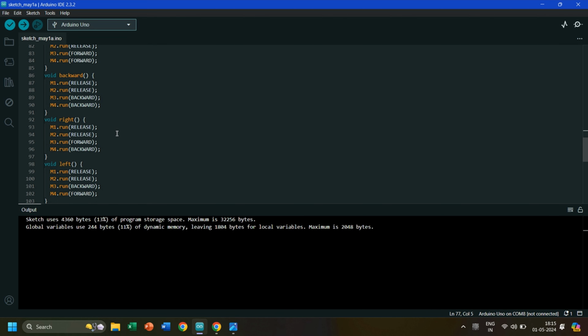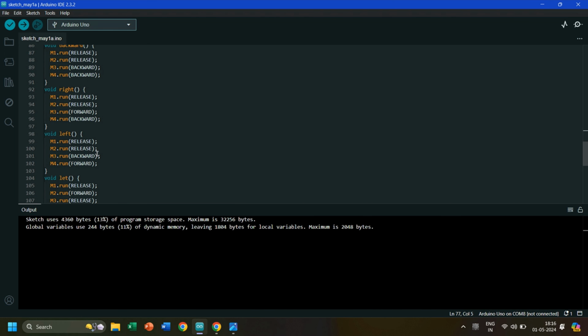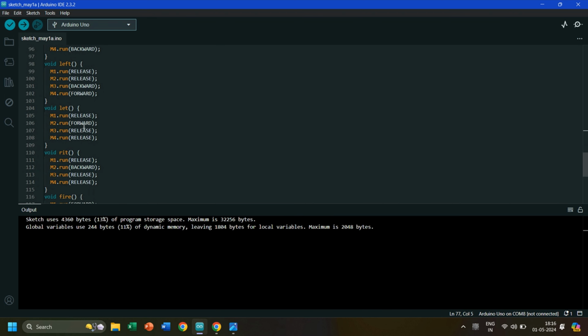So the left motor moves forward while the right motor moves backward, so that it moves right. So that is being done. You can apply the same logic for left, only that the right motor is moving forward and the left motor is moving backward.